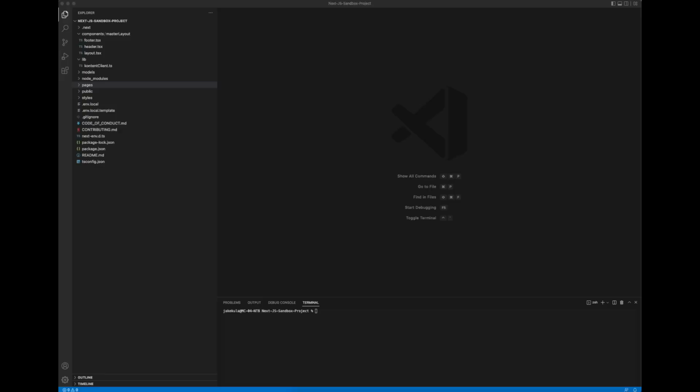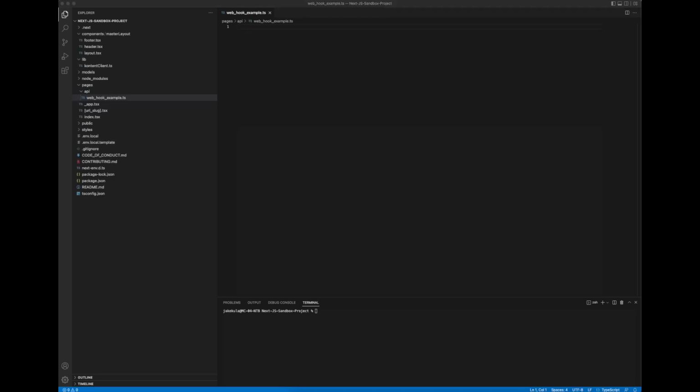The first thing we'll need to do is create an API endpoint file. We do that on the pages, on the API, and I'll call it webhook example. There's our blank file. We'll need to import a couple of things here, and I'll construct my very simple function which will give us our output. Going to keep it very basic.